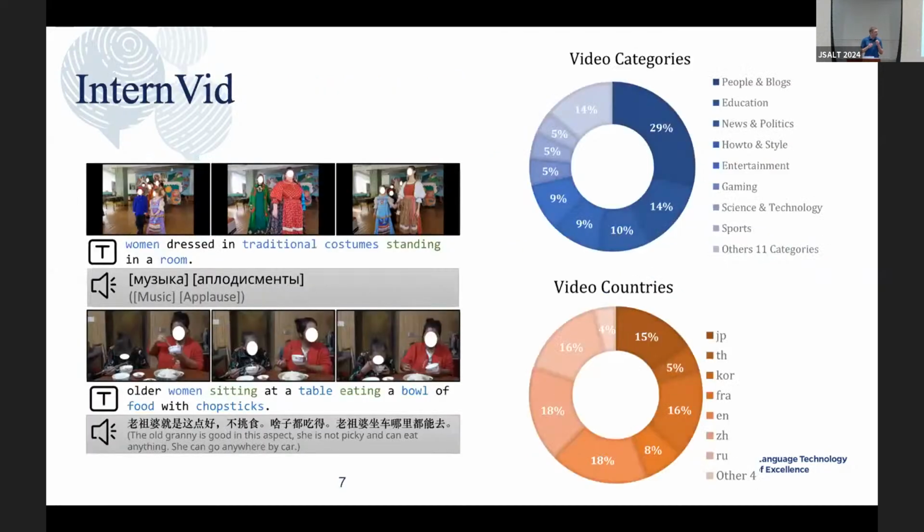So luckily there is a lot of recent interest in multimodal vision text tasks. A recent data set called InternVid has come out in the past few months. That's over 10 million videos from all the languages that we care about, plus a few more. And a lot of these cover the categories that we're talking about. They're not explicitly about events, but if we look at them in practice, there is a decent amount of event-based content in here. So it's definitely a reasonable distractor set.